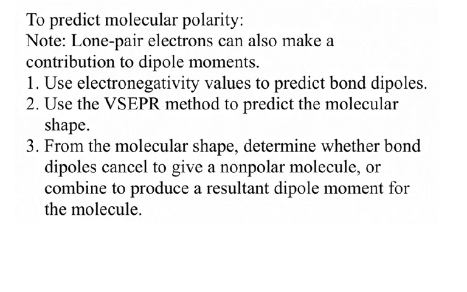Welcome everyone. Today we're going to learn how to determine whether a molecule is polar or nonpolar. First, I'm going to try to do this in two steps. According to what you're reading here, the first thing is to use the electronegativity values to predict bond dipoles. A dipole is another word for polarity. So the first thing is you're going to ask yourself if there's an electronegative element.